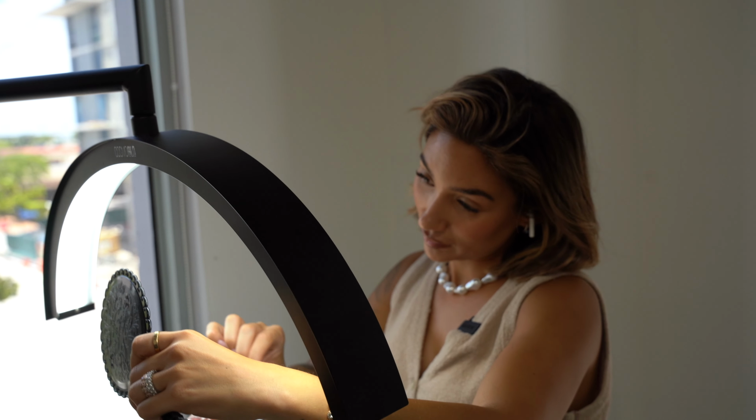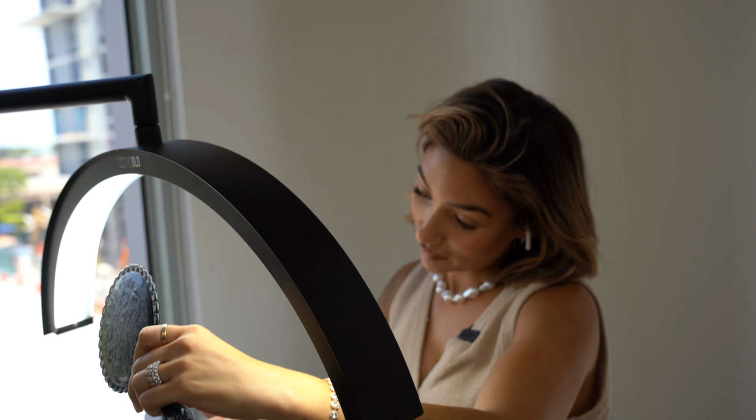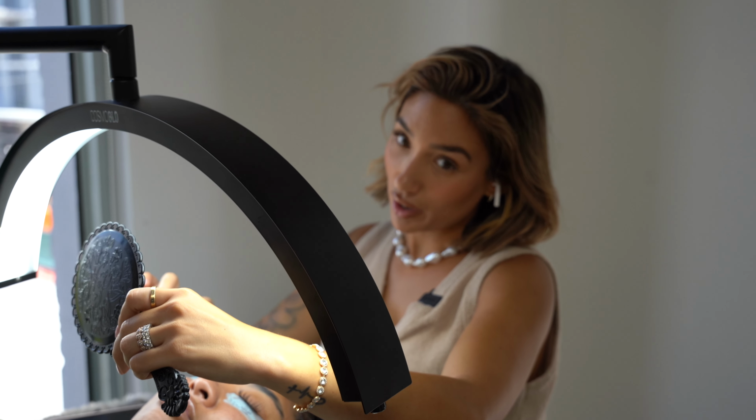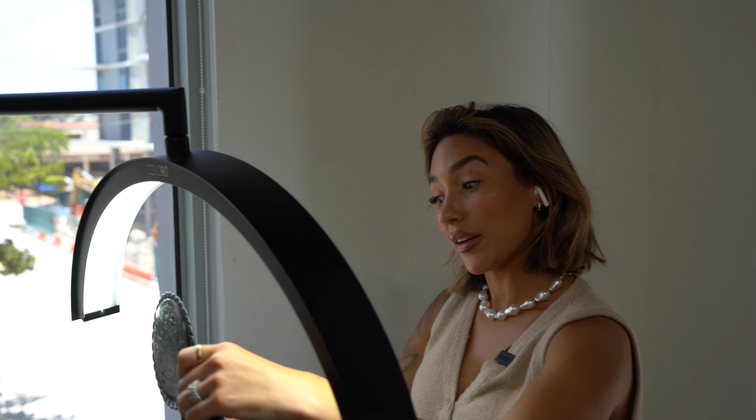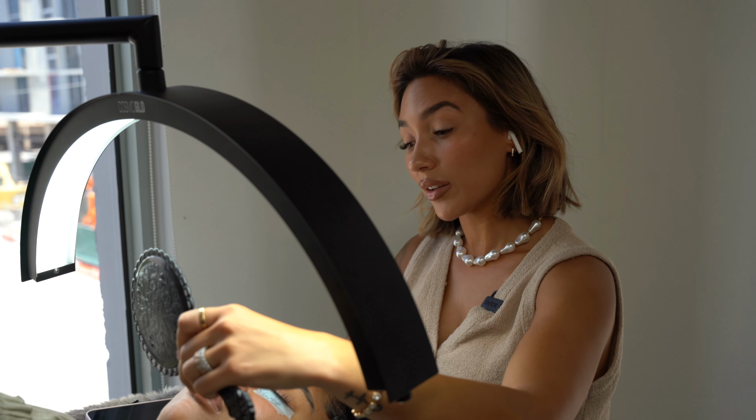How do you customize extensions for different eye shapes? It really just depends on what they want to achieve with their eyes and what we want to do, because we can elongate, we can open, we can lift, we can open and lift. There's a lot of things that we can do to the eye. It just really depends on what they like.